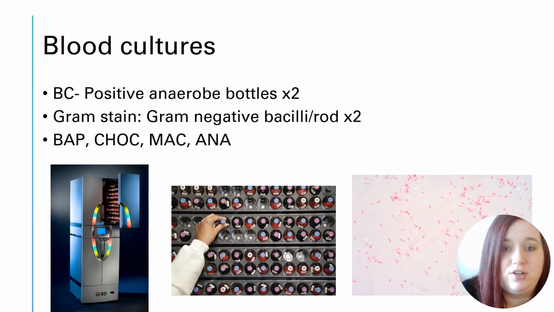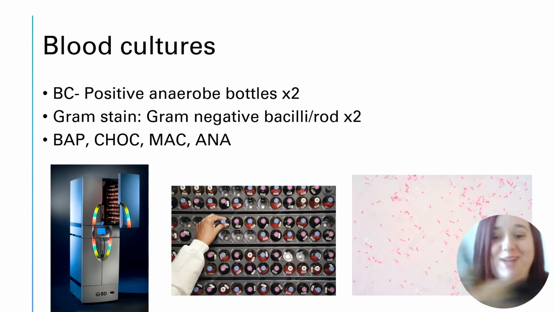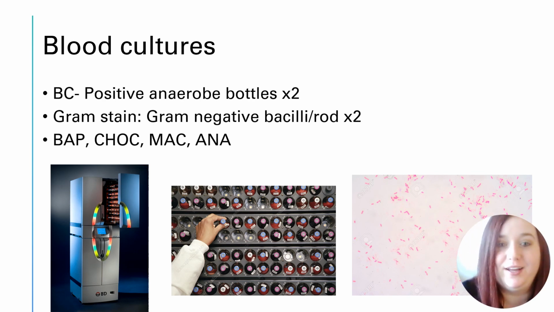Both gram stains showed gram-negative rods, and the bottles were plated on blood, chocolate, MacConkey, and CDC anaerobe plates. The first two bottom pictures down here are of the BACTEC system. This is what we use to incubate our blood cultures. And then this picture over here on the right is a picture of a gram stain showing gram-negative rods.